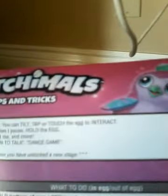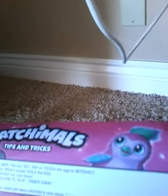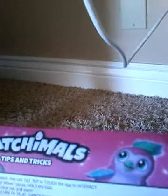Right here is games. And then two is learn to talk. In stage 4 and 5, press and hold my belly to record your voice. I repeat what you say. And so that's what it says. And right here it says stage 1, egg. I don't think you guys could see it, but I'll read it to you. Nurture my egg until I am ready to hatch. You can tilt, tap, or touch the egg to interact. Stage 2, hatching. I will peck my way out of the egg when I pause, hold the egg.